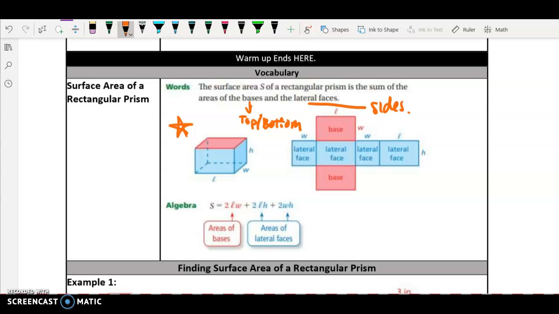And so our bases end up being, we fold them this way, and so they fold out, and then our faces kind of lay in the middle. And so what we're going to do is find the area of each section. So this section, this one, this one, this one, this one, this one. We're going to add them all up. And so we find the area at the top and the bottom of the box and all of the sides. And what that is, so the surface area would be if I laid the box completely flat like a pizza box, how much area would that pizza box take up?